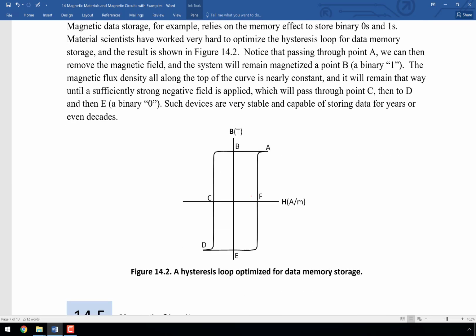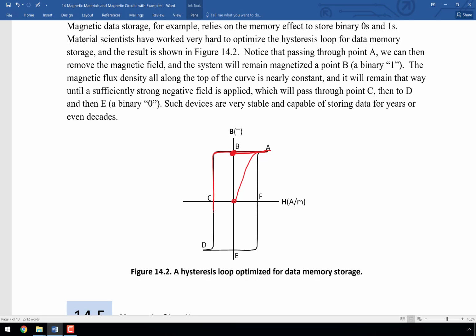It also means that since material scientists have worked very hard to design materials that have a customized BH curve, we've essentially said, okay, well, I guess hysteresis is a thing. Let's try to take advantage of that. If we start out at the origin, we move up to A. If we begin in this new material, if we remove the magnetic field H, gosh, the magnetic flux density hardly dropped at all. And we would actually have to come all the way over here with a negative field to wipe out that magnetic flux density.